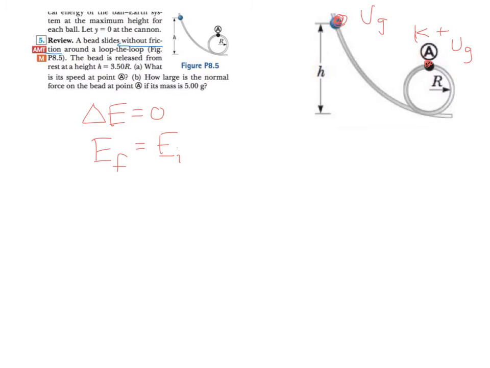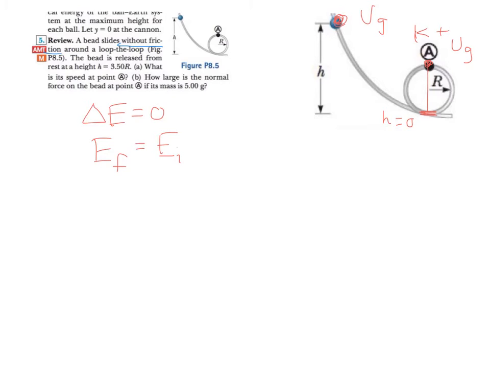Probably for most of us, we're going to say that at the lowest position, that's going to be a height of 0. It's not on the ground at position A, so that means that it has some gravitational potential energy because, as it turns out, it's a distance of 2r, whatever that is, off the ground.